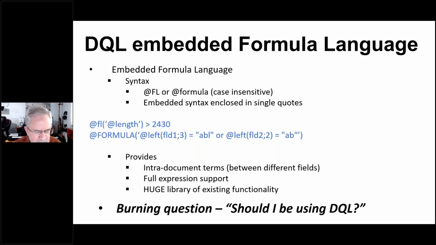DQL has been around since 10. It has undergone several additions. Right now, it contains all of the ways you search a document you can do in Domino. That was the goal, and we are there now. With the addition of formula language in the syntax, we have arrived at that point of saying that there's really nothing you can't do with DQL regarding searching in Domino.